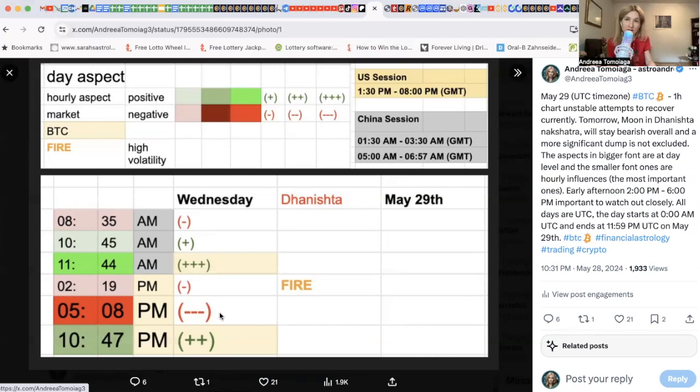It's the Mars-Chiron conjunction. This doesn't mean that it will necessarily trigger the drop. As I outlined, there were two scenarios based on history with the same position of Mars and Chiron in the sidereal Pisces. And it was either dump or consolidation for a longer time period. And we had consolidation yesterday, but also a culprit or a cause for it, a trigger for it, was the other green aspect, not that intense. It's only 2 pluses here.